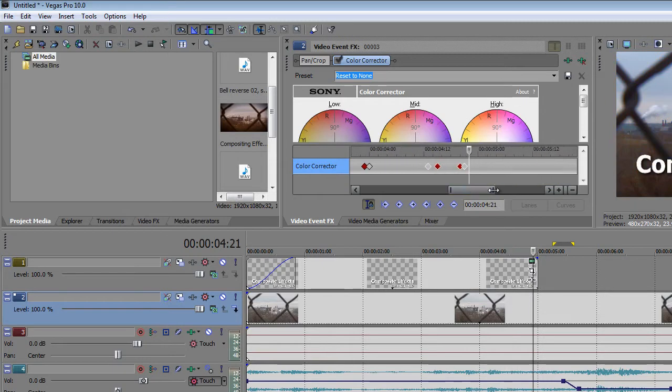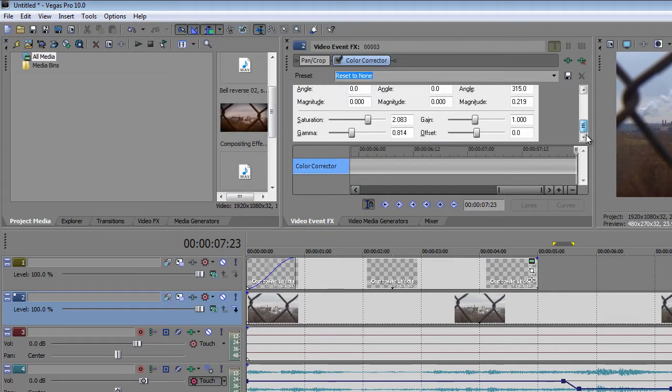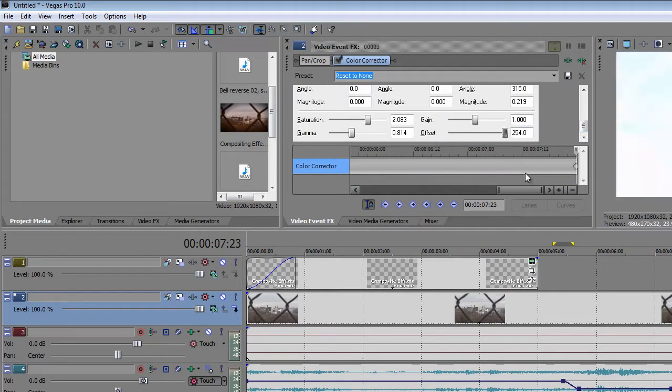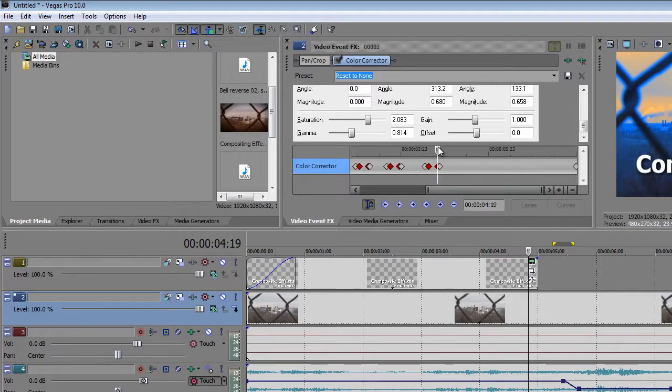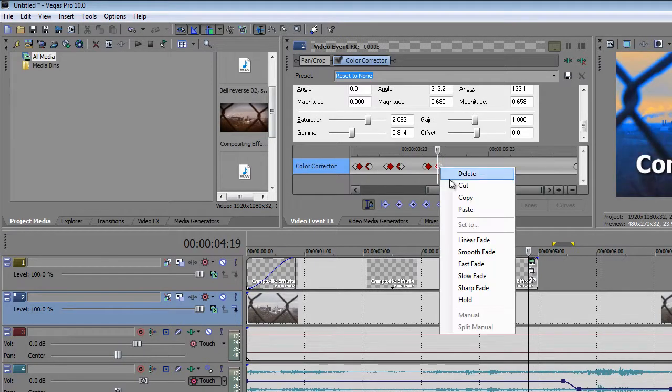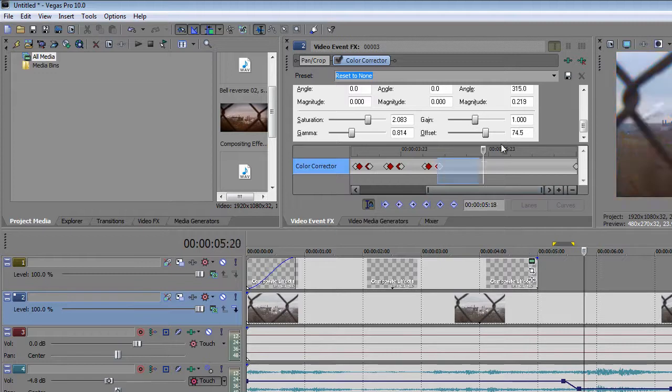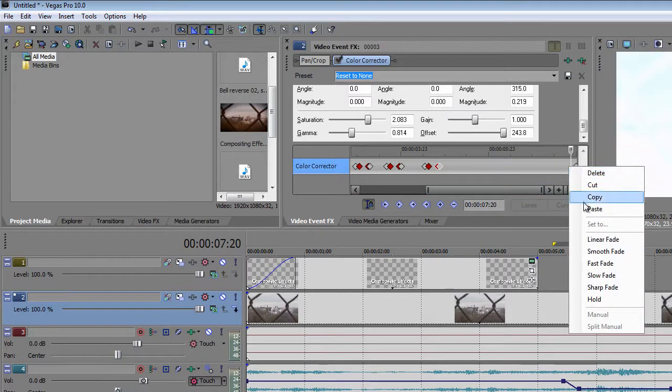Now on the way out of this, I want it to kind of go to like a white. Like I want to blow everything out to where it's all white. So what I'm going to do is just go to the end of this file and go to my offset setting and just blow it out. What I want to do so it happens drastically is copy the last keyframe, where it has a normal setting, and just right before it, go ahead and paste it.